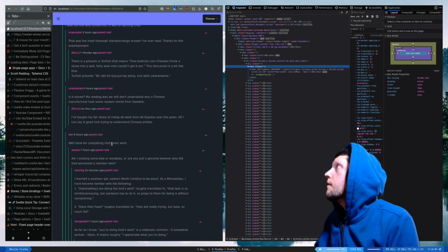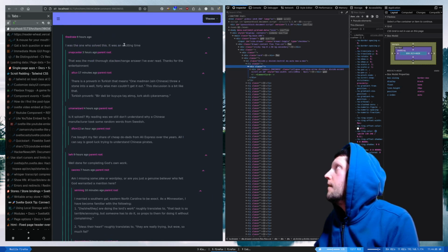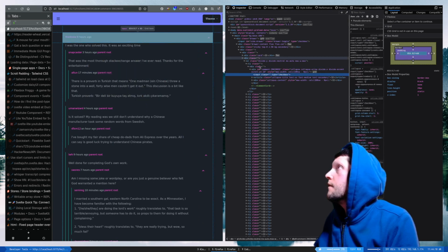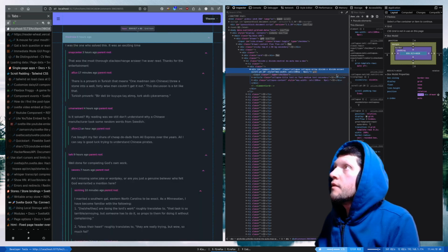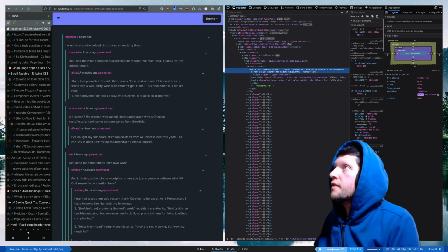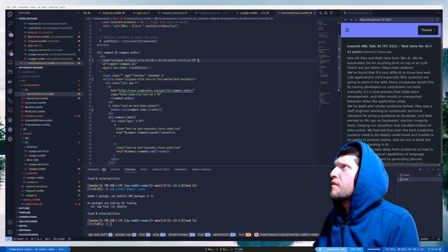Okay. Still the same. Does this have it? Yeah, it does. Scroll PT20. So, scroll padding top 5 rem. Is that what this is? 5 rem.